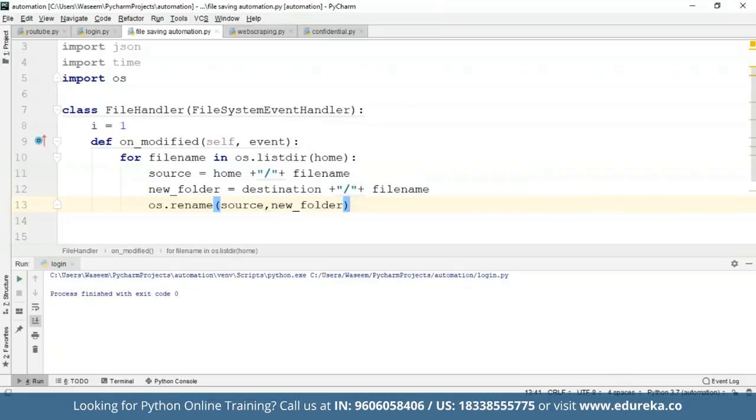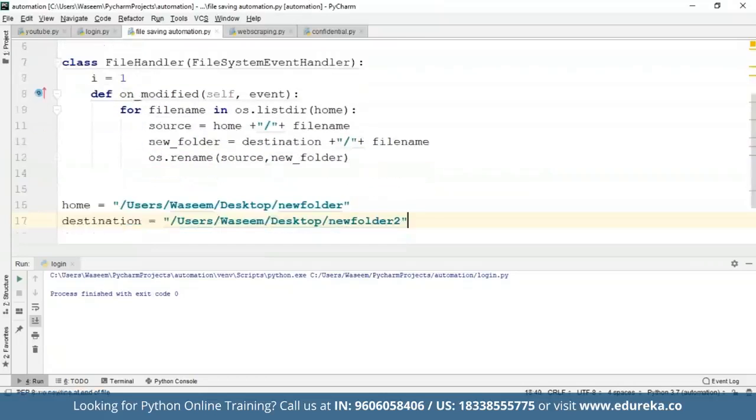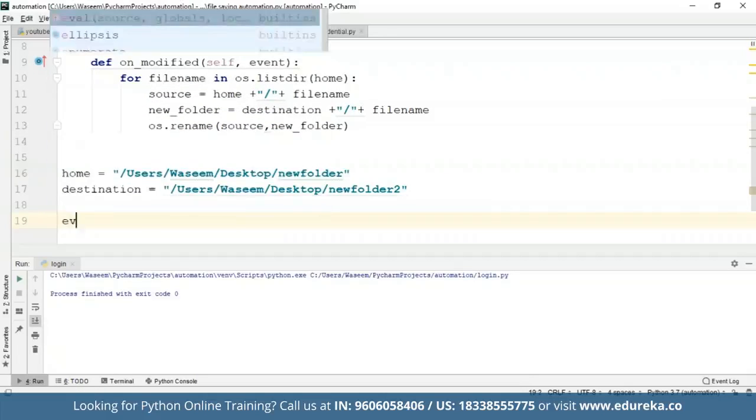So we're done, guys. After that I just have to specify the event handler.